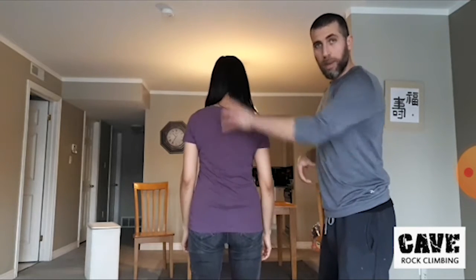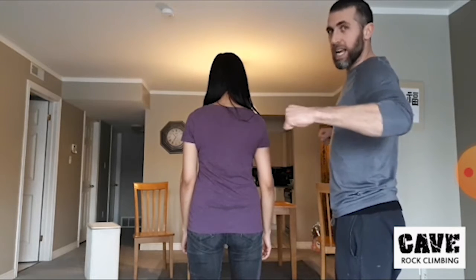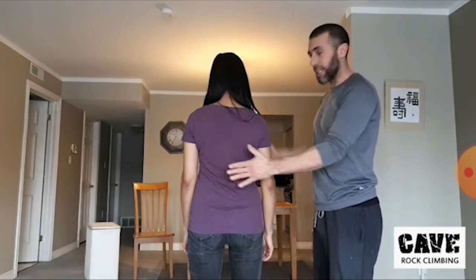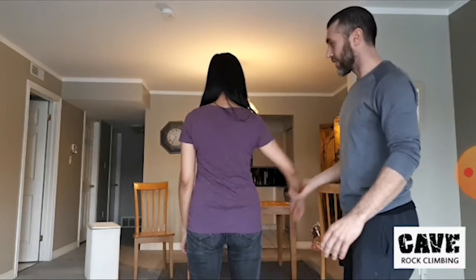Now, there are tons of muscles through the back, and they all focus on pulling. So every time your back engages, it yanks back this way. A lot of things in the back are for pulling. A lot of things in the front are for pushing. But we're going to talk about the lats today. Peggy can lift this arm up.